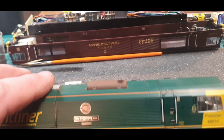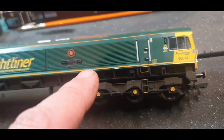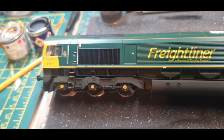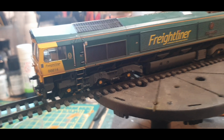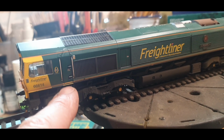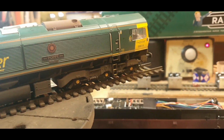We're just going to turn our attention back to the underframe again, and we're just going to do a pass of track dirt on the lower valance, the body side. Right, so there we have it. We've just sprayed a little bit down the underside. I've cleaned up around the doors where the drivers have been in and out, where they open the handle up. It's coming on a treat now.